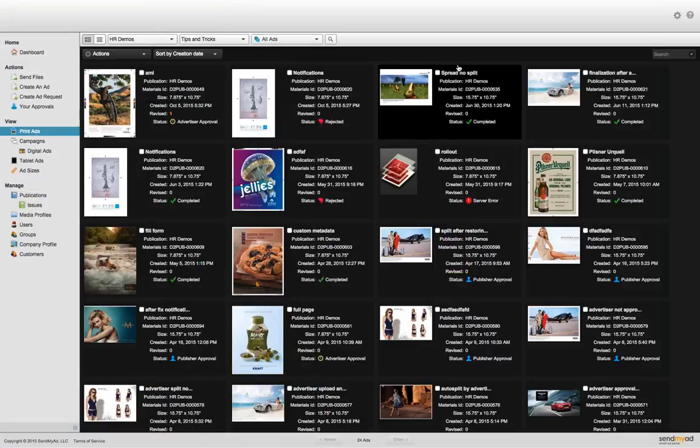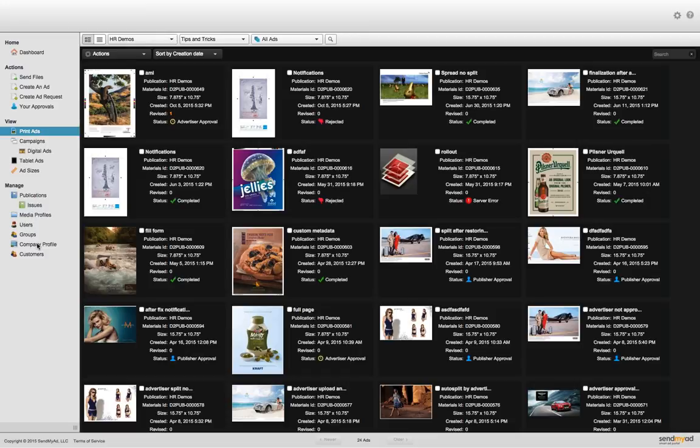All right, I'm logged in as a publisher, and that's so I can more easily show you how this works. But I'm going to go through the process of the upload form for a print ad as if I was an advertiser. That's just to save us a little time here, but I am logged in as a publisher. Now, what I want to show you is this new idea we have of trying to bring a little order to the product and brand information.